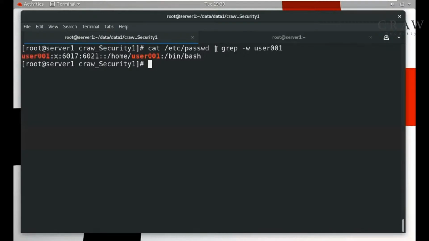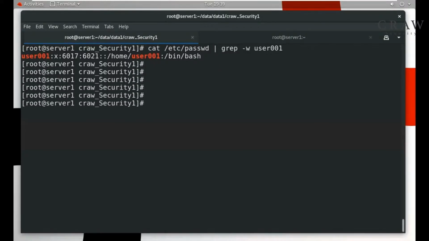But what is the use of this particular symbol? It will perform this command first, and the output of this command will be the input for the next command. So this symbol is used to convert the output into an input. So this is the use of this particular symbol.